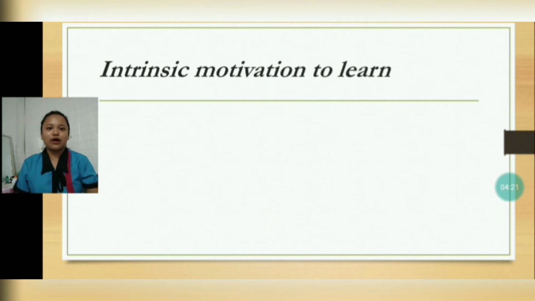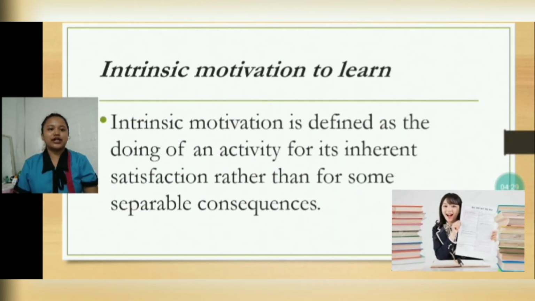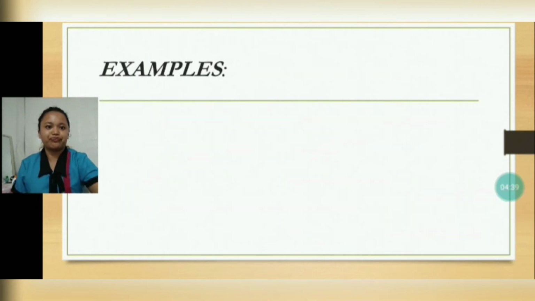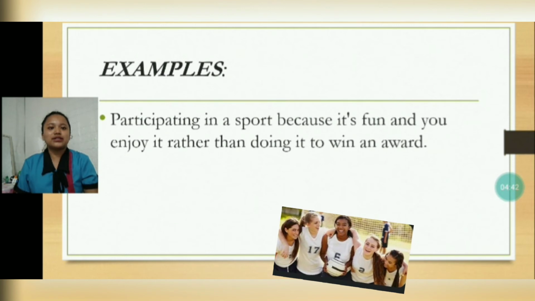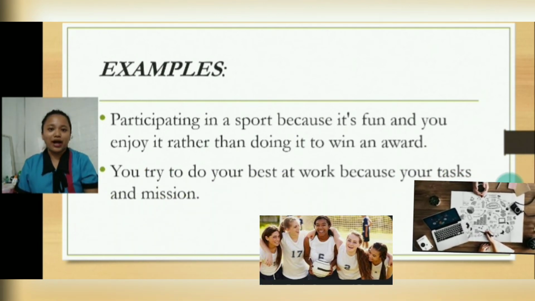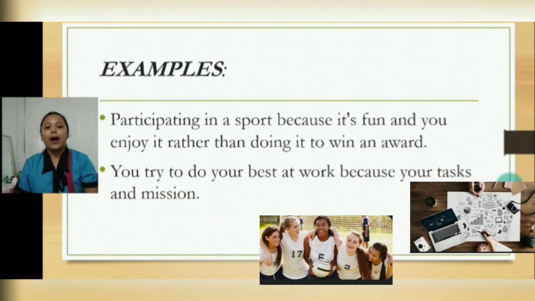So let's talk about another one, the intrinsic motivation to learn. Intrinsic motivation is defined as doing an activity for its inherent satisfaction rather than for some separable consequences. For example, participating in a sport because it's fun and you enjoy it rather than doing it to win an award. So there is no separable consequence of that. You try to do your best at work because it is your task and mission.